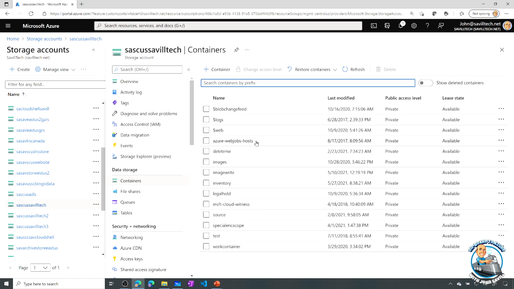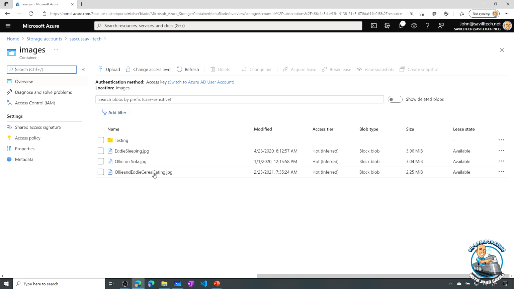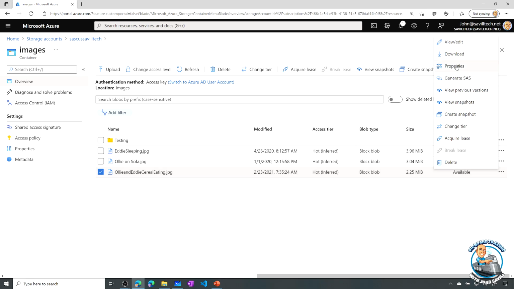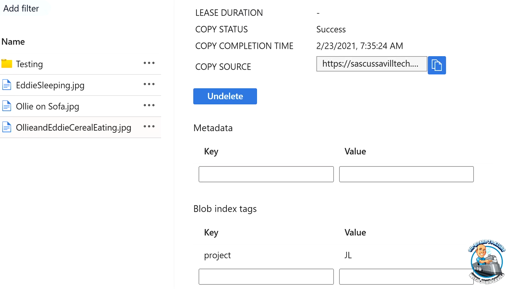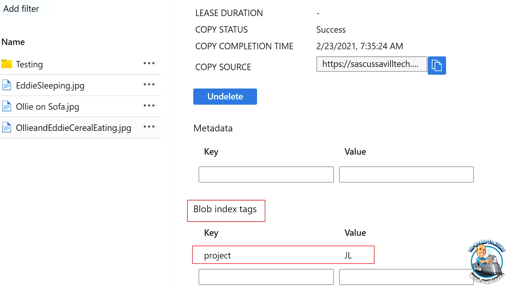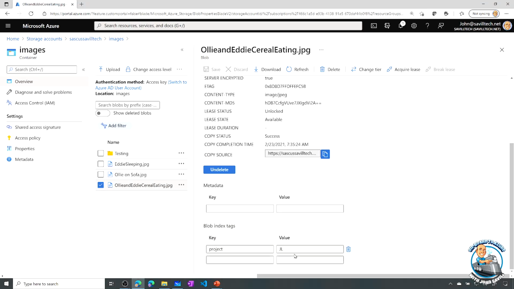So if I go and look at my containers, I look at my images, and I look at my Ollie and Eddie cereal eating, if I go and look at the properties, we'll see down here at the bottom, we can see we have Blob index tags, and I've added one. It's a key value pair. I've added it project JL. So these are not tags on the ARM resource. This is not metadata. This is Blob index tags. It's very specific. I can set these after it's been uploaded. I can set it during the upload.